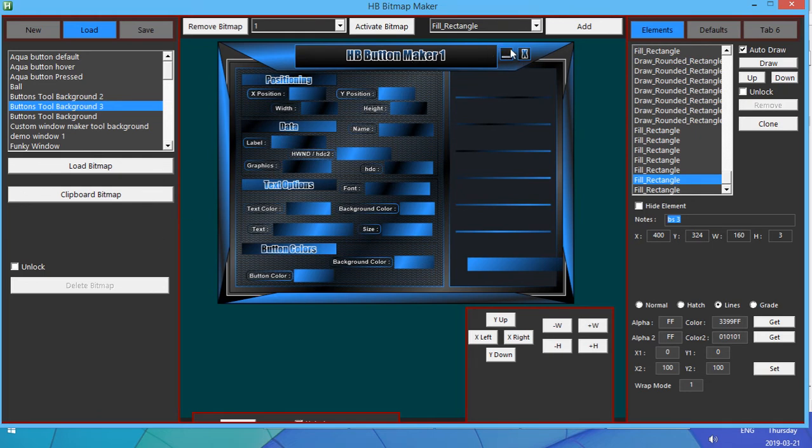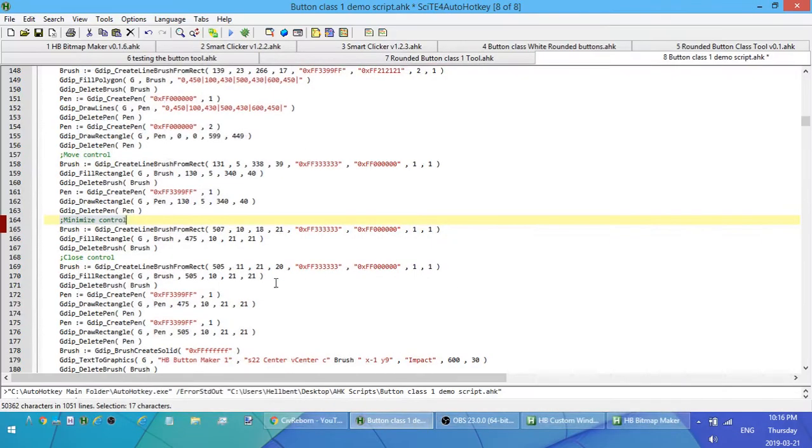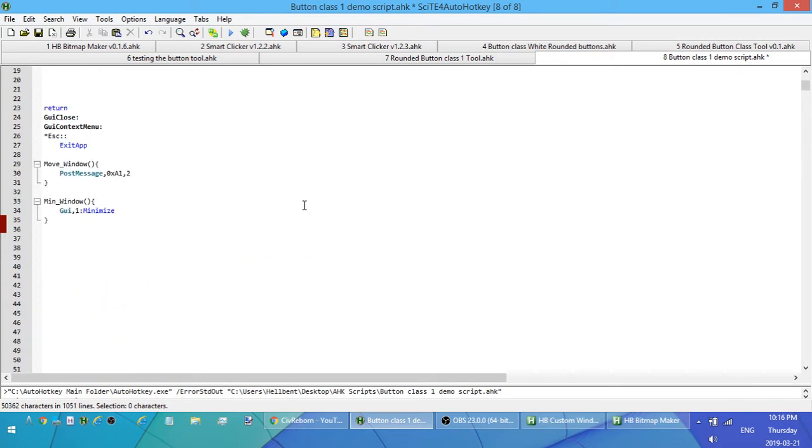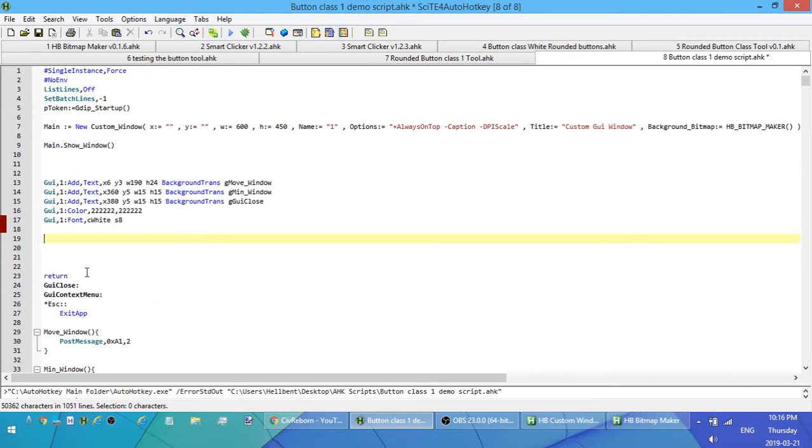And in this box here, I added a note that said this is where I'm going to be using minimize window, and this one's going to be where I close the window. So if I look now in my code, I can see those comments that say move control, minimize control, and close control.